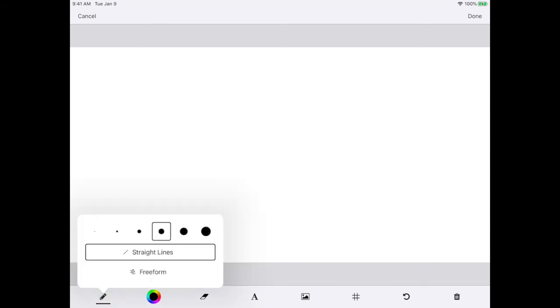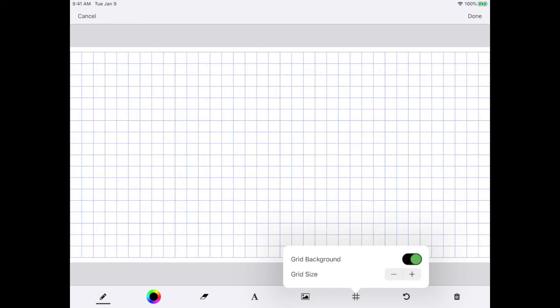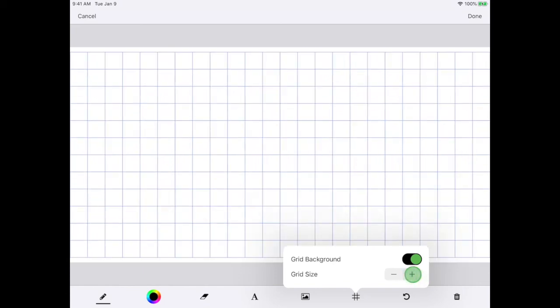One final thing to show you is the grid feature. So let's say you're drawing a deck, you want to use some straight lines. Well, we don't have a grid here. It'd be really nice if we could have a grid and say each block is a square foot. Well, you can now. And you can even change the sizes of this grid. So there's probably about 10 or 12 blocks high, and this is maybe 24 wide.